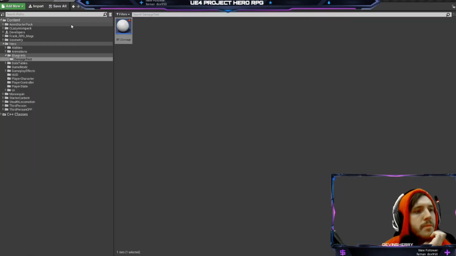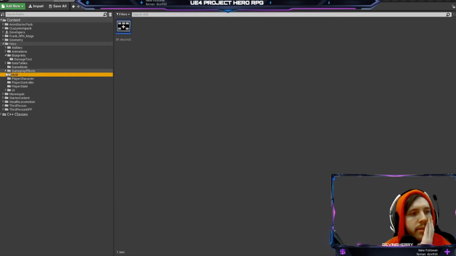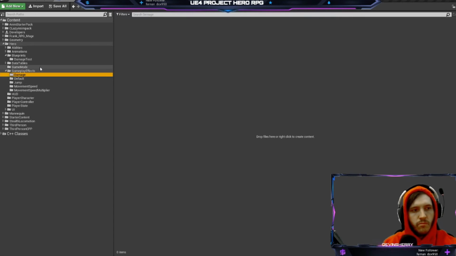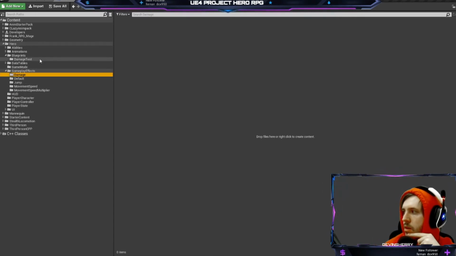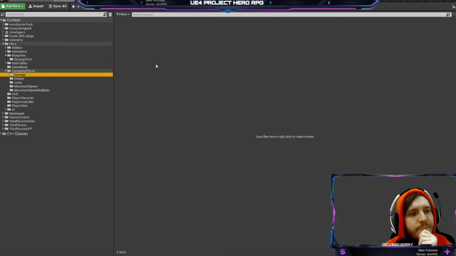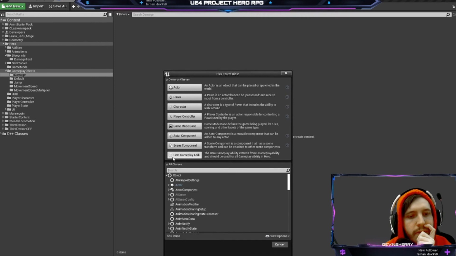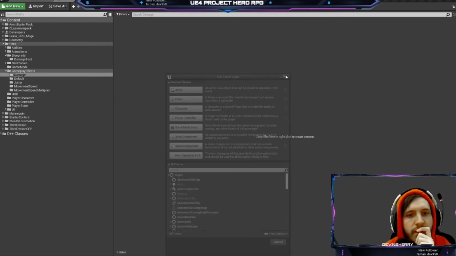So now we need to make a damage effect. So gameplay effect. Okay, we have hero gameplay ability, but not gameplay effect. I kind of want to change that.